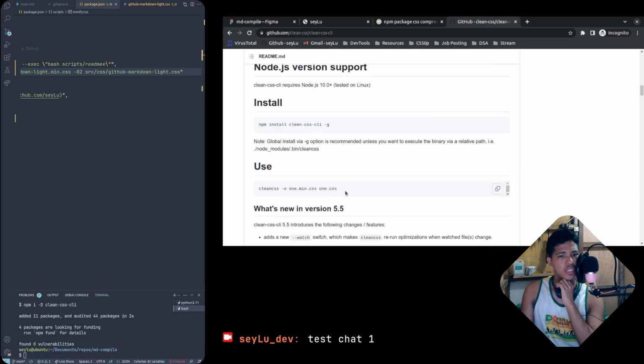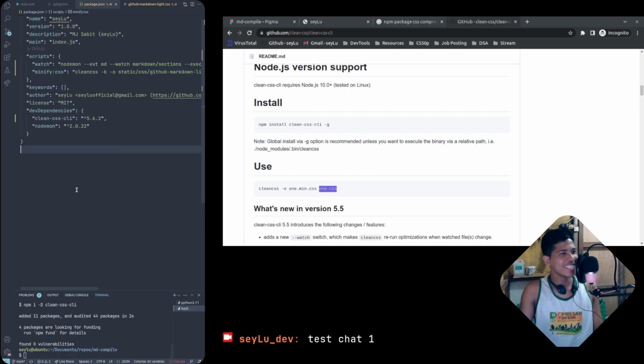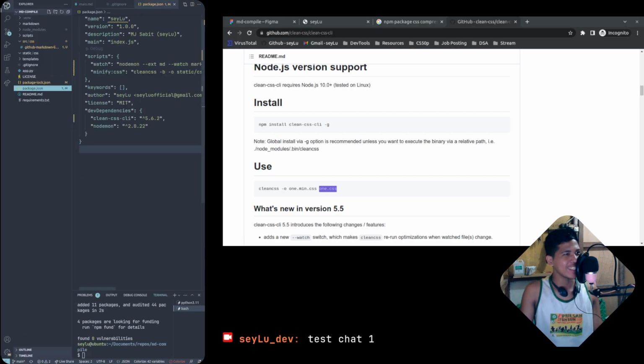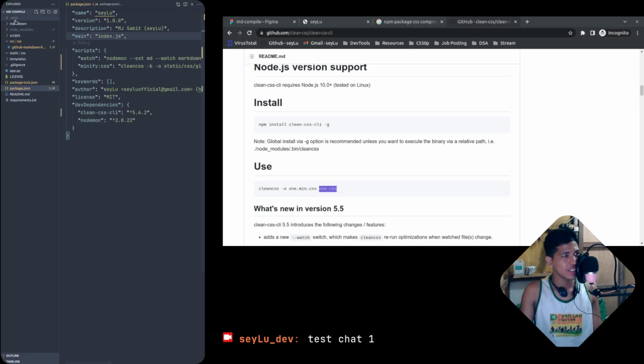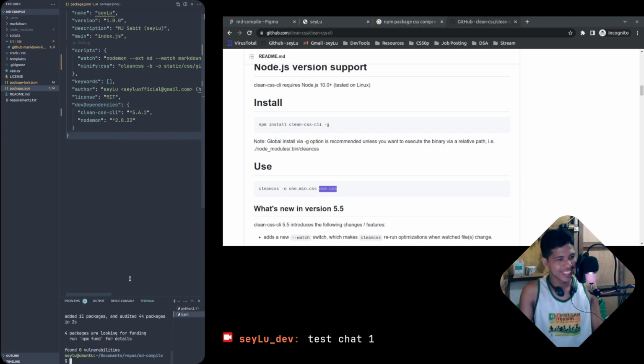Looks like it's min and then the normal file. Let's try. I'm just testing things out. Where is it? Source. It should be at static CSS. I'm praying. Okay, let's try it out. npm run minify CSS.